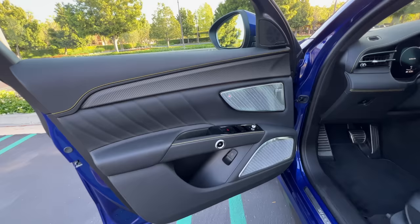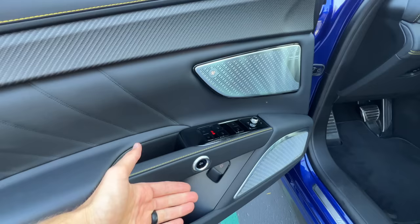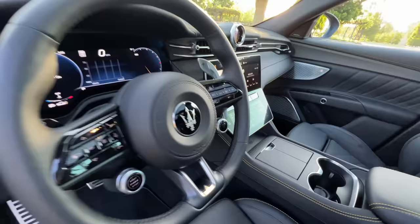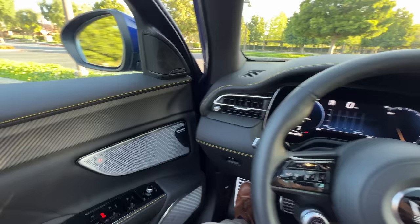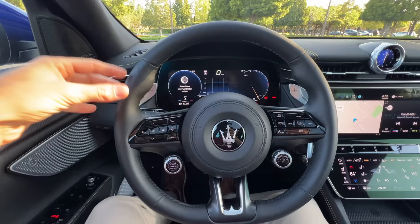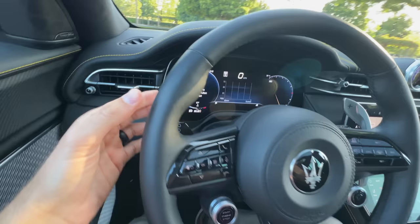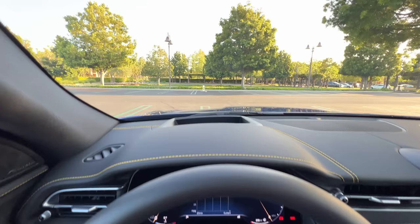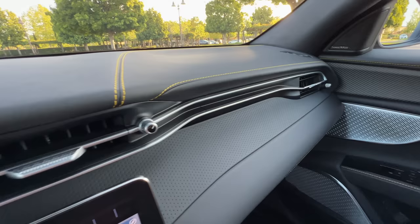The front doors are similar in design to the rear but with larger aluminum Sonus Faber speaker grilles, plus power adjusting and power folding door mirrors. I looked for seat memory and light controls on the door, but both are actually found in the bottom portion of the infotainment screen setup. Drivers are greeted with a leather-wrapped steering wheel that's heated as an option. The leather feel is a bit plasticky, but it's made up for by the flat bottom, the start-stop button, the drive mode selector, and these massive aluminum paddles with great action and wonderful texture. There's a digital instrument cluster that's reconfigurable, plus a head-up display and stitched leather on the dashboard.